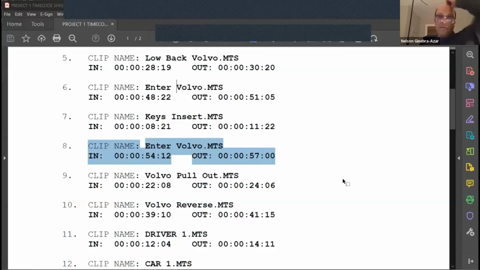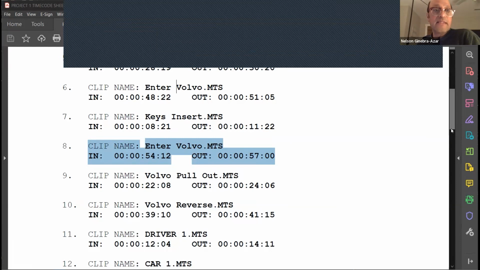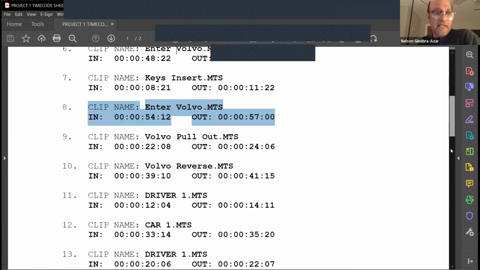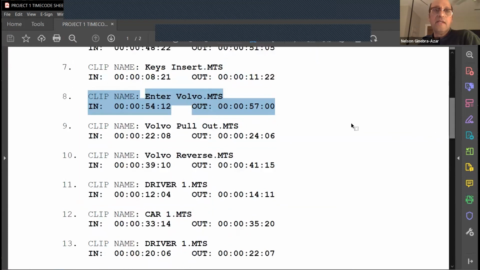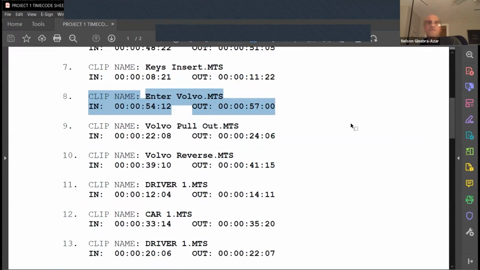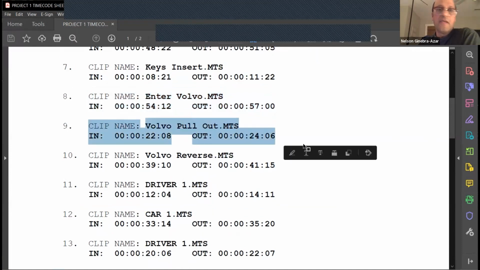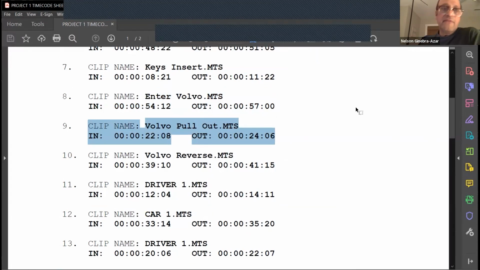Again, if anybody has already strung together these shots and you're all the way through the script, double check your work. Make sure you've got it accurate. I'm going to give you a run time after I finish this first page, which is going to be 15 clips. You want to double check that, and then a final runtime, and we put all of them in. So now this is a Volvo pullout. But also, if you do that, save what you have. Don't close out. Take a break. Come back in 15 or 20 minutes, and we'll continue working. Okay? But just save what you have.